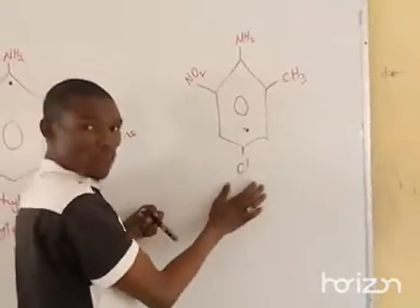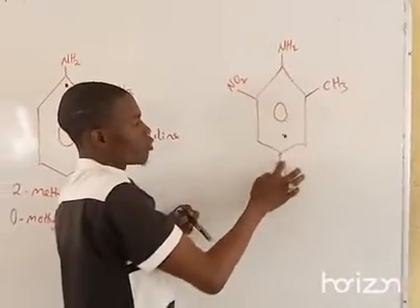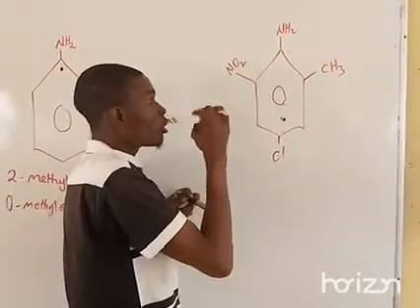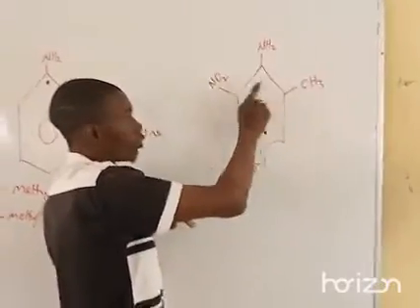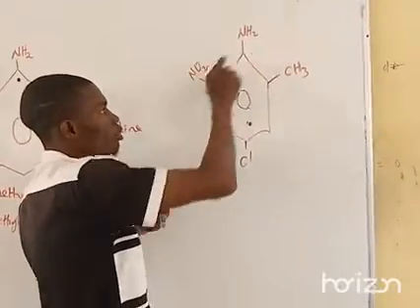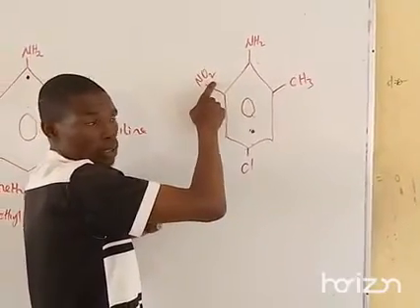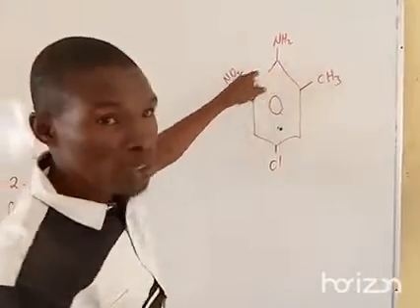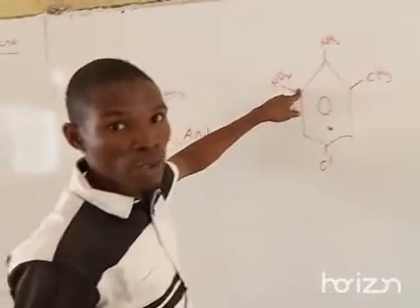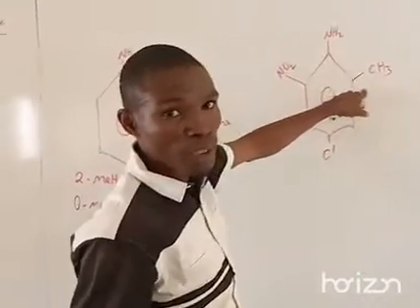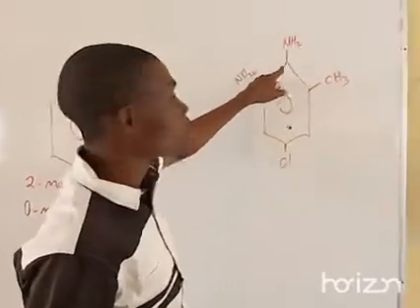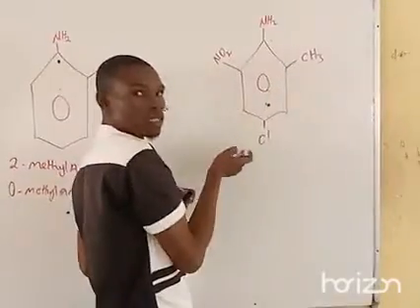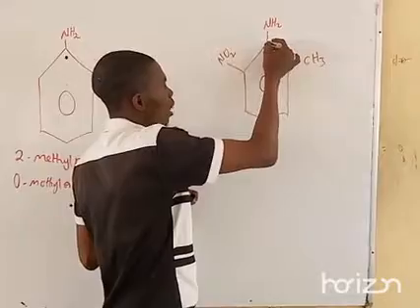The next person should have been this one, but counting 1, 2, 3, 4 will meet it, so we don't have a problem with that. So now we need to know who will be our position 2. Is it this one or this one? If you move like this, this one is withdrawing and this one is releasing. So if you know that if you pass through this door, your uncle will collect money from you, but if you pass through that door, your uncle will give you money, you will not pass through the first door. The same thing is happening here. So we are going to pass through this place and not through that place. So we count 1, 2.